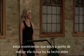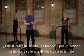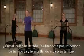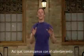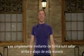We've got Jody here, whose first time it is. These movements that I'm about to do, she has never done before. And Crystal, who's been Cellercising for a period of time now, and she's doing great too. So we begin with the warm-up, and it's simply by gently moving up and down like this.